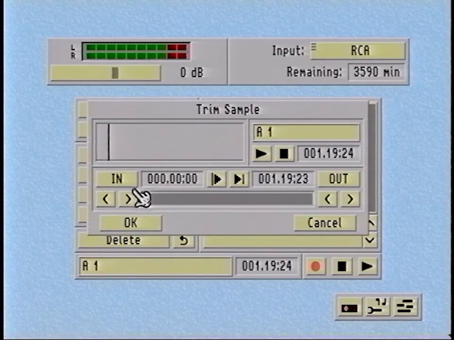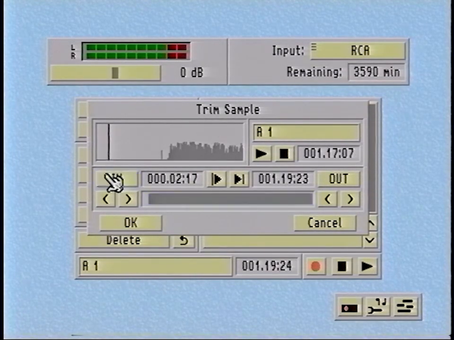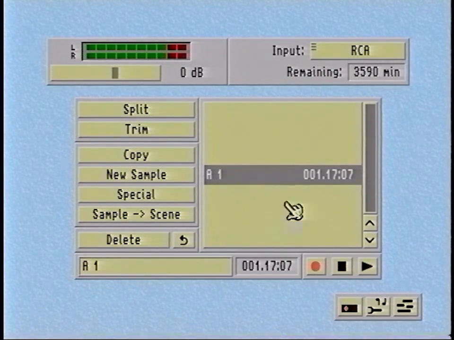So let's trim off the end of this. Oh my god, it's so much smoother than the video trim. Oh, never mind. Still a little bit janky. Okay, let's try that. Okay. That should be fine.